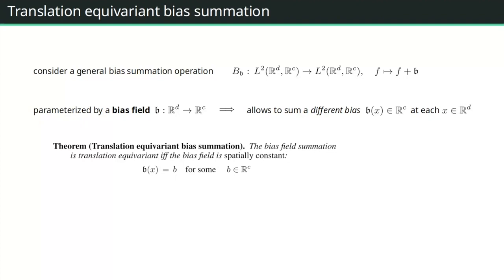And this is what everyone is doing with convolutional networks, but without having this theorem and without having a derivation of it. And you see that it follows from demanding translation equivariance. And it makes sense, since just think about having a feature map and then at some point you sum a bias and now you shift the feature map, or you would first shift the feature map and then sum the bias. You want that the same comes out at a shifted position, so you need to sum the same thing at each position. And then you can do the same for non-linearities or pooling operations. You will always get that whatever you do has to be shared between different spatial positions.